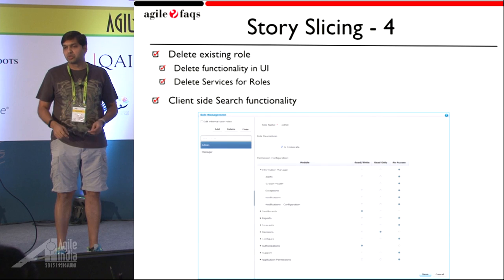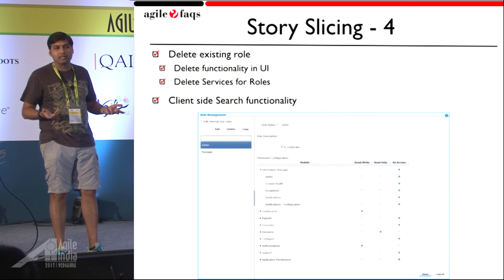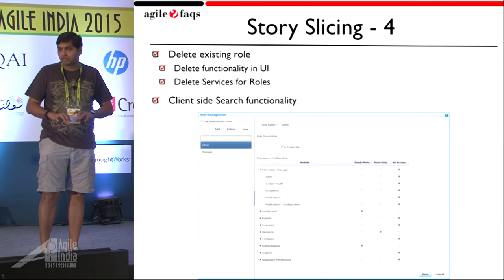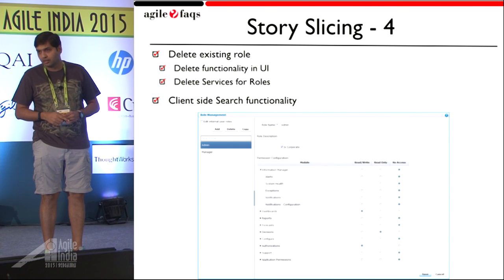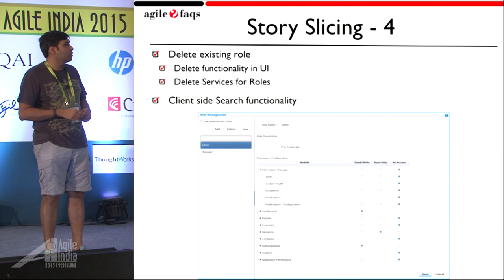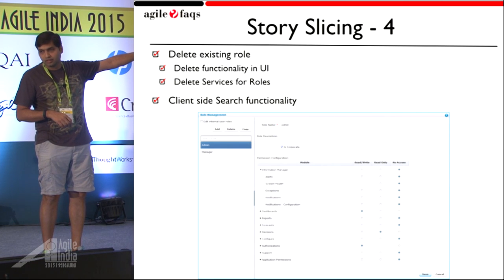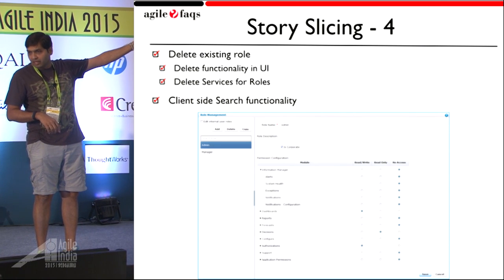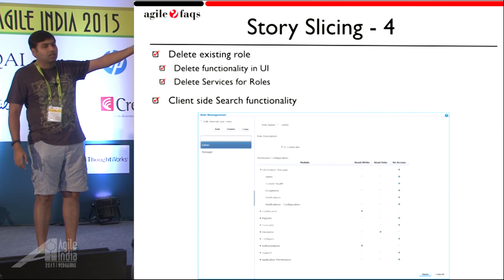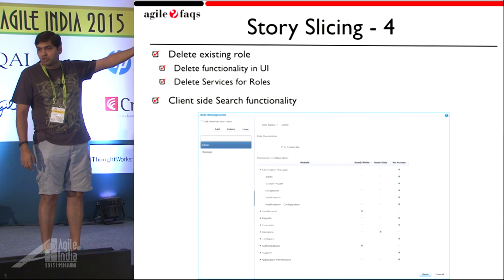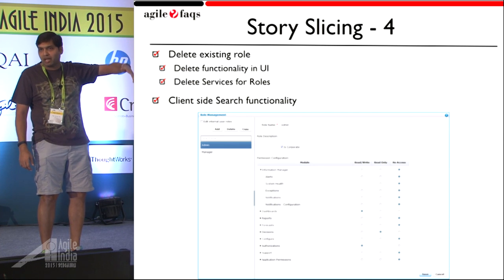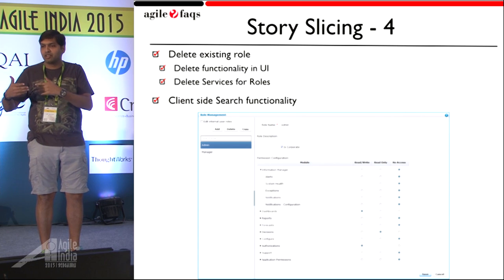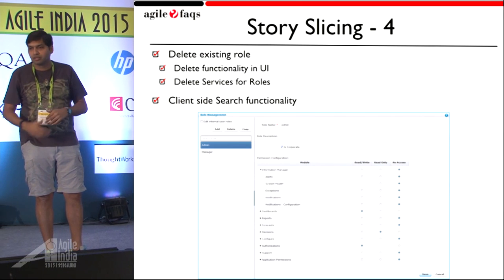Because they were too small, and the overhead of keeping them separate was too much. So you can combine things which are too small. It's not worth having two separate things. Yeah, so basically it's something very trivial to implement, and the developer said that's going to take maybe half an hour. So do you want the overhead of creating a story for that, managing the story, going through the entire process, which might take another half an hour, right? So to do half an hour's worth of work, you end up spending another half hour.